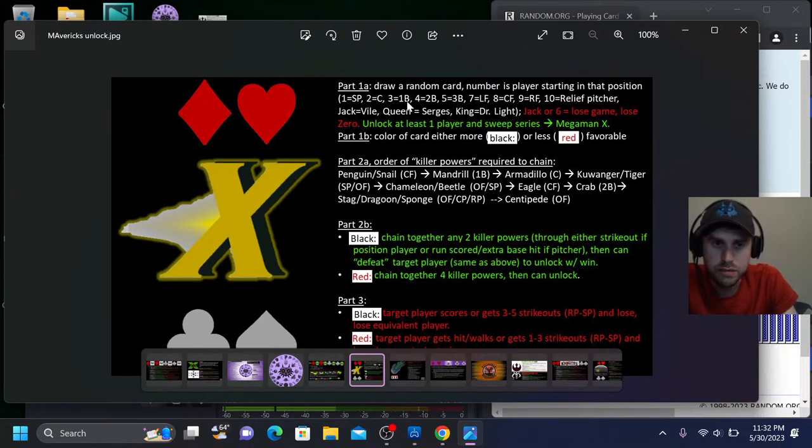A three is a first baseman. So that's Spark Mandrill. Spark Mandrill on their team is really good. He's a super solid player. And red is less favorable. Okay, so red three isn't as good as a black three, but we'll see how it goes.